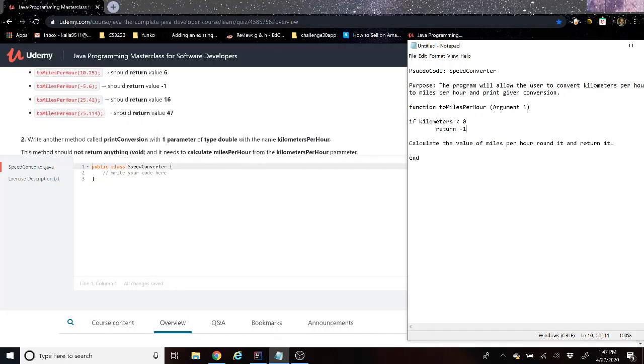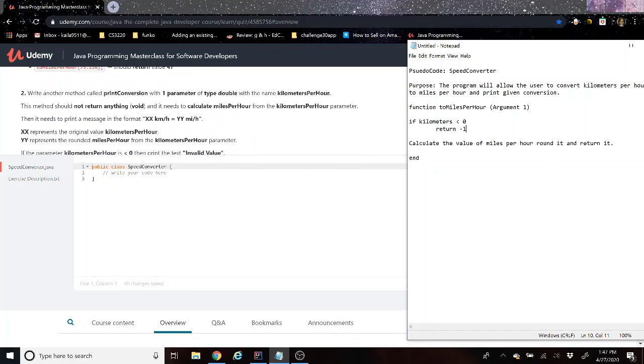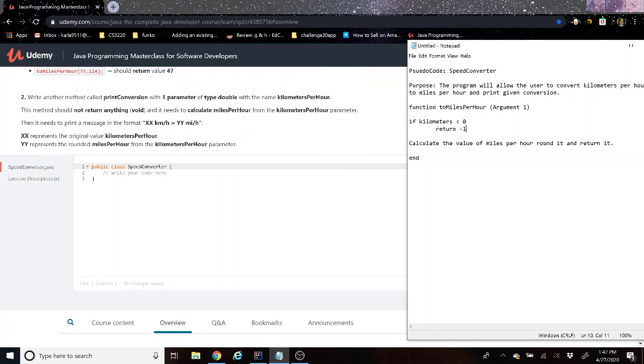And then there's the output. We'll go over the output later. Method 2: we have to write another method called printConversion with one parameter of type double with the name kilometersPerHour. This method should not return anything, which means it's going to be a void method, and it needs to calculate miles per hour from the kilometersPerHour parameter.